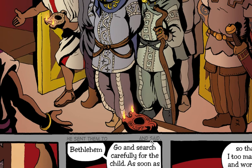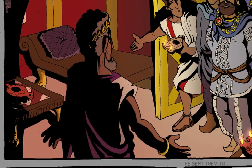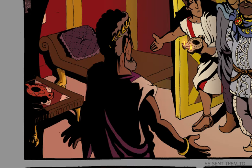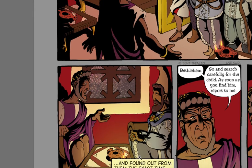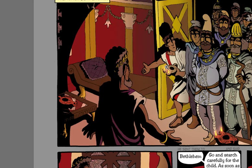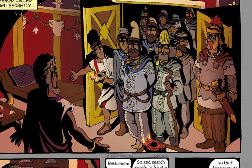Yes, so it's very Herodian age style of lamps. So there's three. This one I originally had lit, but then I realised it was playing with the light too much, and it made the light too complicated, but also I didn't really want to light up this area. But you'll see in the next panel they've lit it, because then it provides the dramatic lighting needed for that panel, which we'll come to in a second. The Magi then come in.